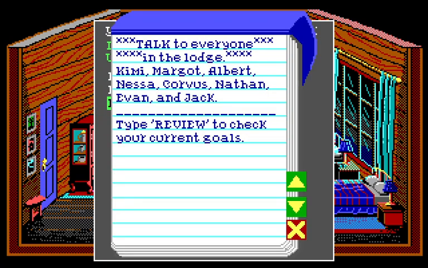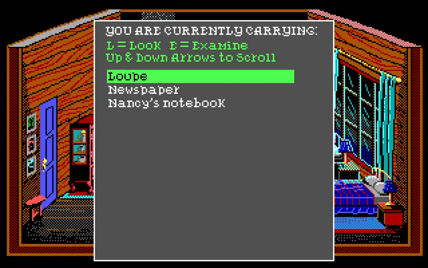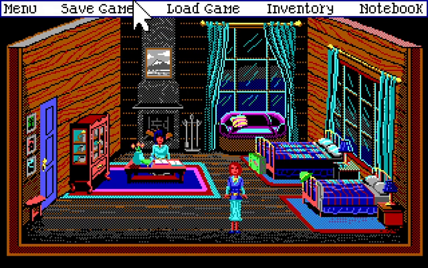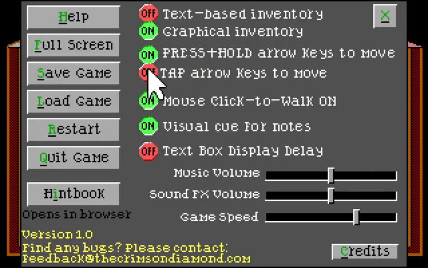It doesn't tell you that the notepad or the notebook doesn't benefit from closer inspection, as it did with the graphical inventory. So slight difference there. But yeah, I guess I'll stick with the graphical inventory just because it looks a little nicer. I mean, the text inventory is a little bit neater because everything is just in a nice list, but the graphical inventory looks more visually appealing, and since we're playing this game for fun, let's do something that looks a little bit nicer. So the next thing here, press and hold arrow keys to move or tap arrow keys to move.